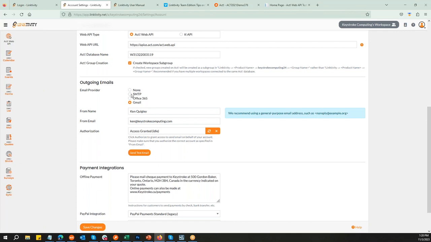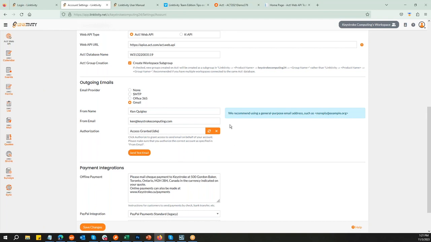So the important thing to note is you've got three options here. You've got SMTP, okay, which will handle any normal SMTP account. You've got Office 365, and you've got Gmail. Now these last two are configured to support what's called OAuth, okay? And when you enter that in, you put in your name. This is actually Canada Keystroke Computing, a Google alias, so I put that in, okay, and then I entered that in, and I don't have to reauthorize, so it's going to remain access granted. And then once that's completed and access is granted, I can even send a test email.